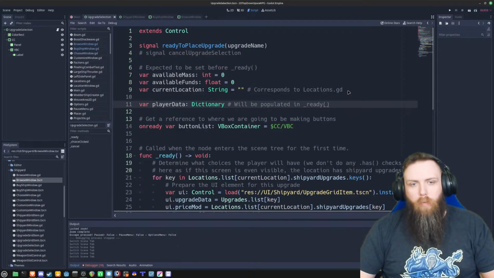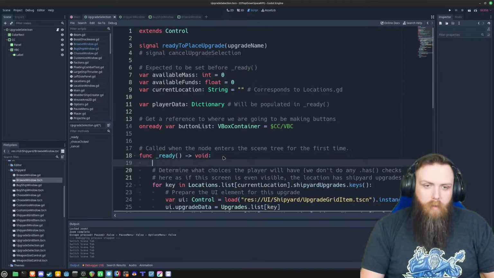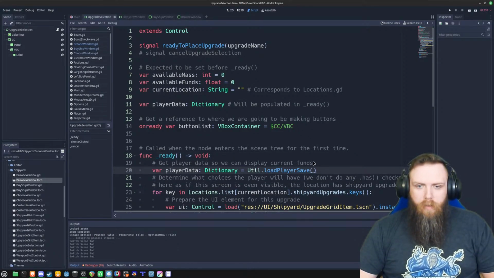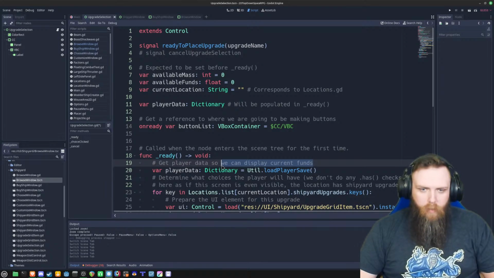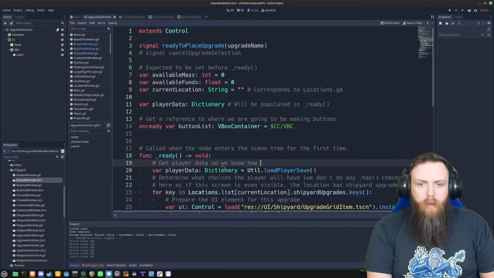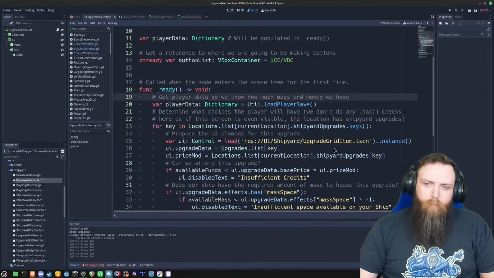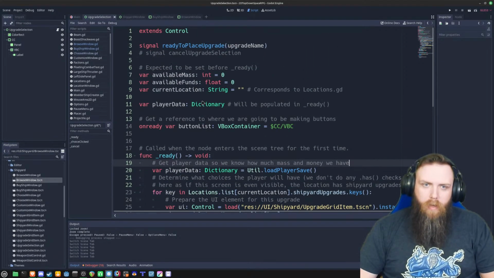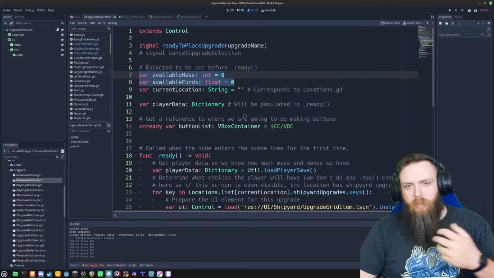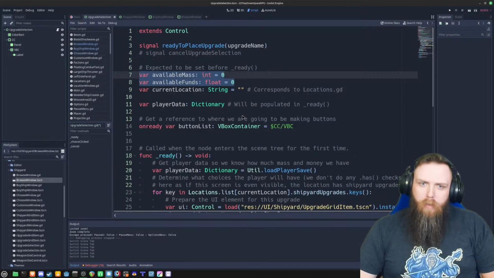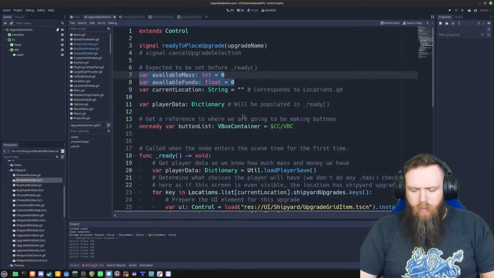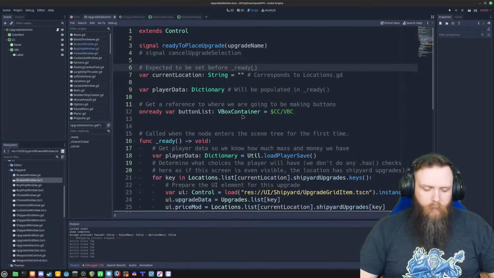So it's going to be populated in our ready function, and we'll just do that here. We're going to get the player data so we know how much mass and money we have. So we have that player data. Now we don't need these variables anymore, because I was planning on passing these down, but we really don't need that. So we're going to get rid of that.